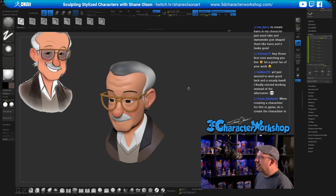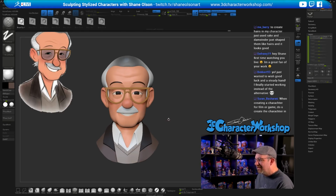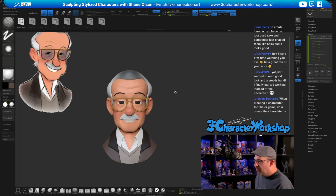All right. Did I miss any comments? When creating a character for film or game, do you create the character in a neutral face expression, like no smile? Yes. That's what I do. Just like Stan. Stan is sort of in an expression right now, but eventually I'm going to pose him up and he's going to look like this. But yes, with game characters, typically just neutral pose, neutral expression.